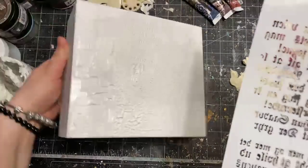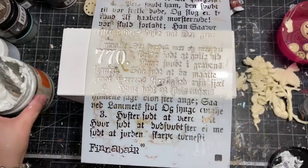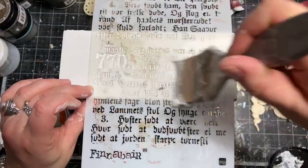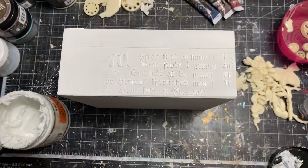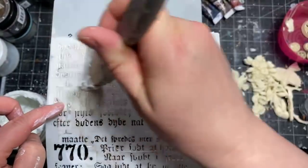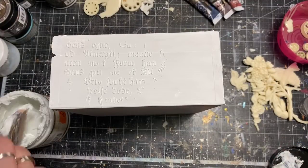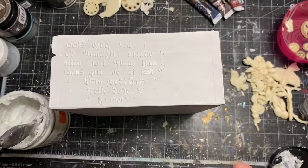So in the meantime, I was able to wash my stencil, and because the box is easy to put flat, I can now add a tiny bit of that texture in the other desired places. And we are not going for perfection. We just want to create a bit of the nice effect. Very cool. Maybe here and here. Really cool results. Now, again, the stencil goes into the water, so both of these products are kind of permanent. So it's important that you clean it before it's going to be dry.